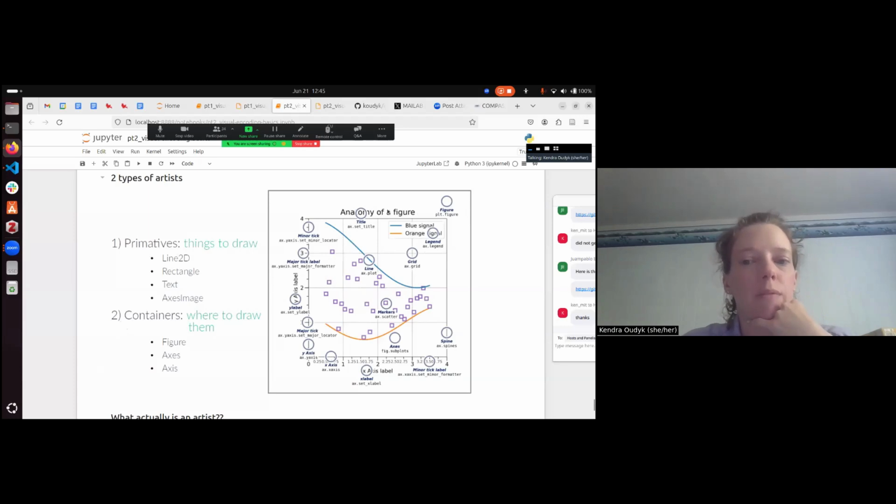And this anatomy of a figure chart is very handy for remembering the syntax for doing different common goals for editing a chart. So you might remember here, oh, to make the figure initially, I do plt.figure. To create a line, I do ax.plot. To make a scatter plot, it's ax.scatter, and so on.